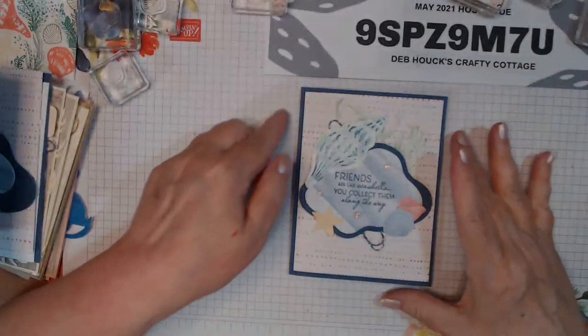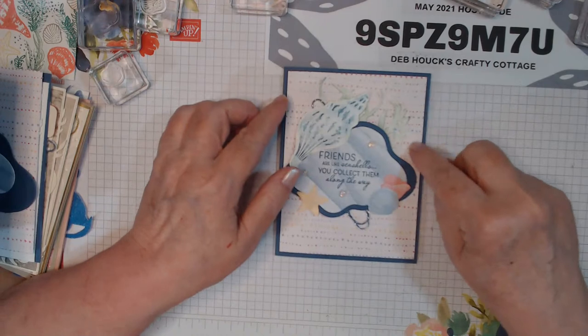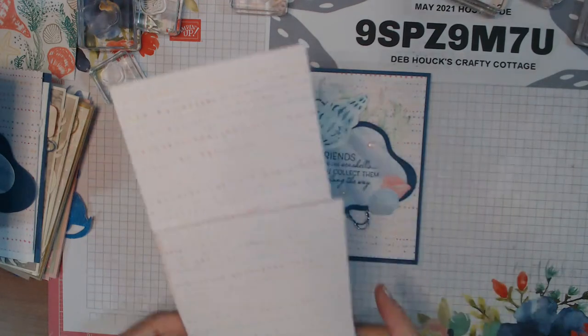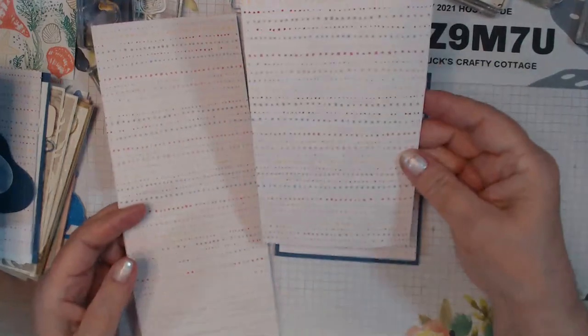So here's the first card. It's a pretty simple one. I'm starting off with the concept of I have to use up some of this designer paper. So this paper, let's see if I can find it here. This is the designer paper Sand and Sea, it's called. I did the same thing I did before. I pulled out one sheet, and I was going to use this side. Well, I did. I used it in the center here. But the other side of that is these dots.